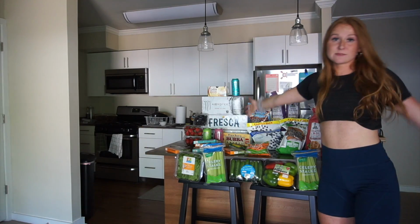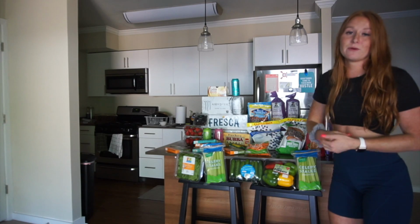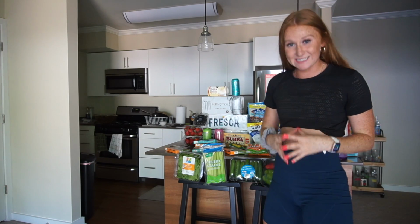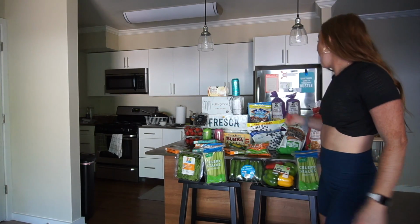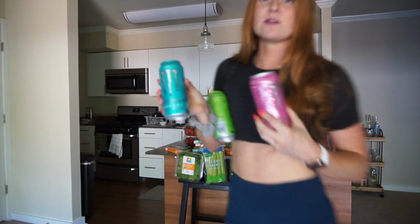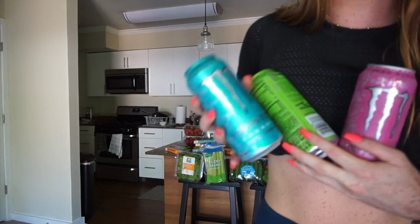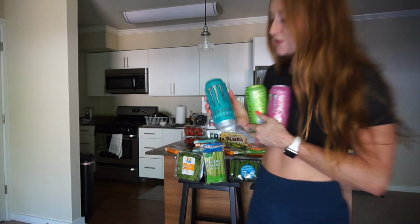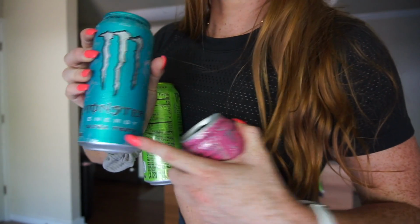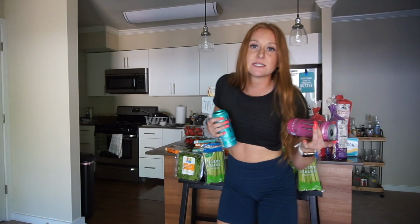And then last but not least, a major staple is Fresca and White Monster. You can't buy Fresca at every store, so that's why when I see it, I buy a lot of it. So I actually got 4 cases in today's grocery trip, and I also picked up a few different colors of the Ultra Monsters. I love my White Monsters, and they have different flavors of the Ultra. So like the Ultra line, okay? If it says Ultra on it, that means it's from the Ultra line, and the Ultra line has basically 0 calories.